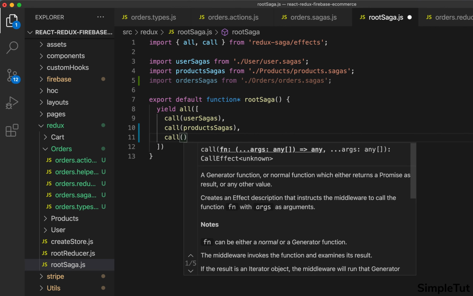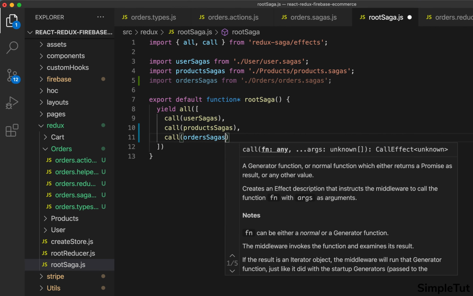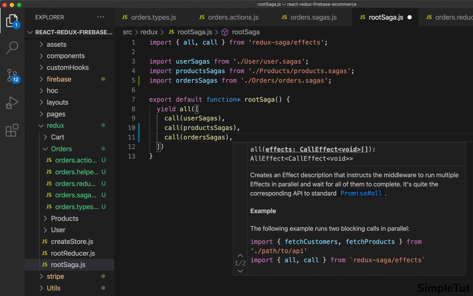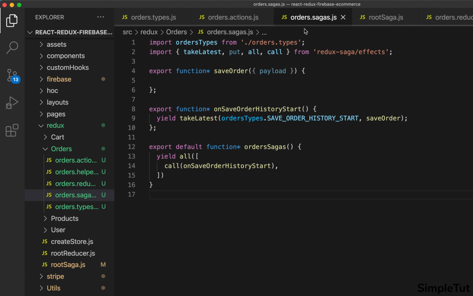So we'll say call our ordersSagas, and we can save that. And that's going to pass it to our Redux store, and it's going to make our Redux store aware of these sagas. So it's going to be able to intercept this action every single time that it gets dispatched.